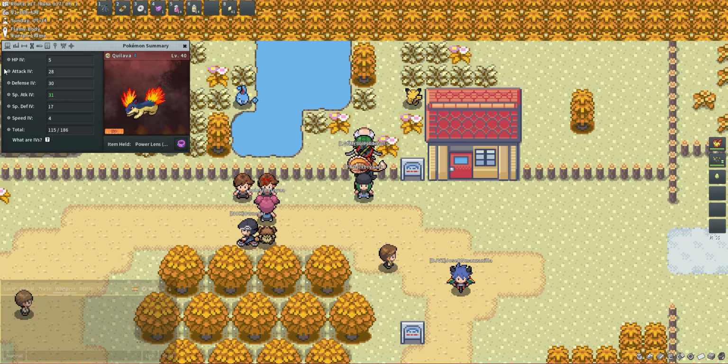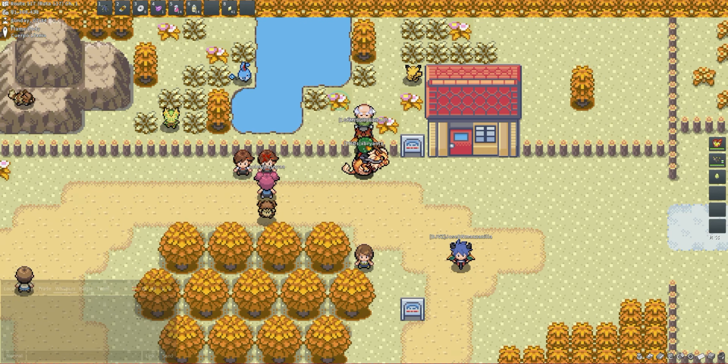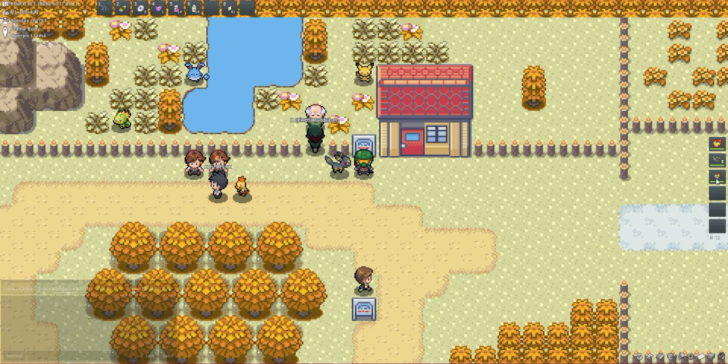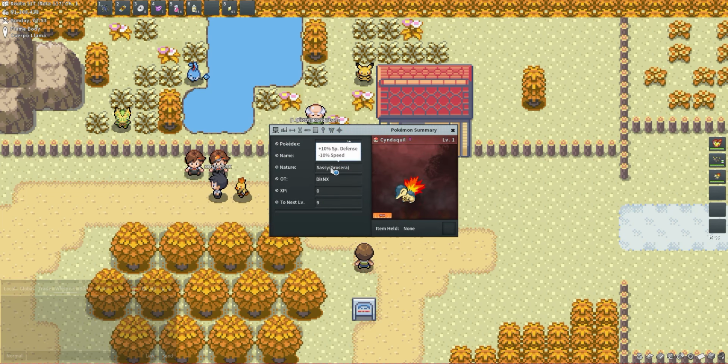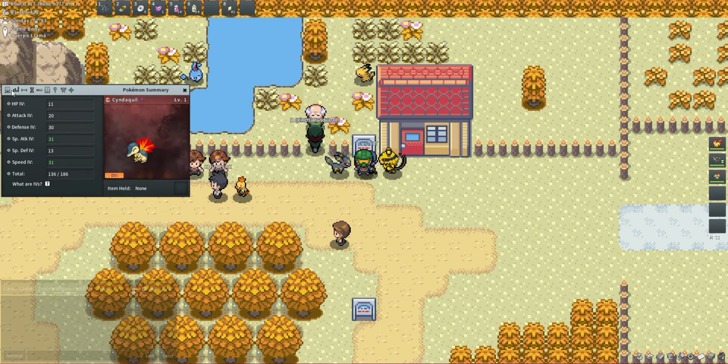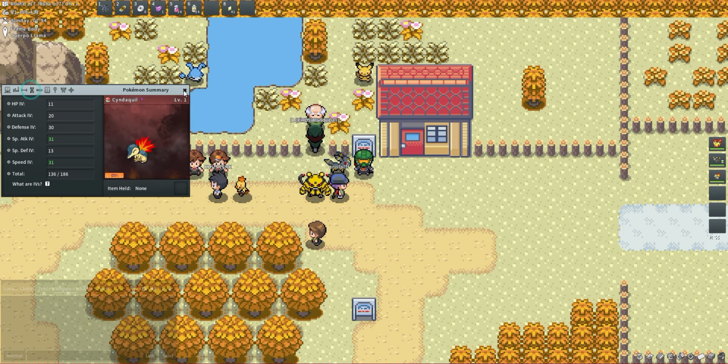All right. So we'll just wait for Cyndaquil to hatch. Then we'll continue with the video. And we're back. And we're going to see that it did not roll a good nature. That's okay.